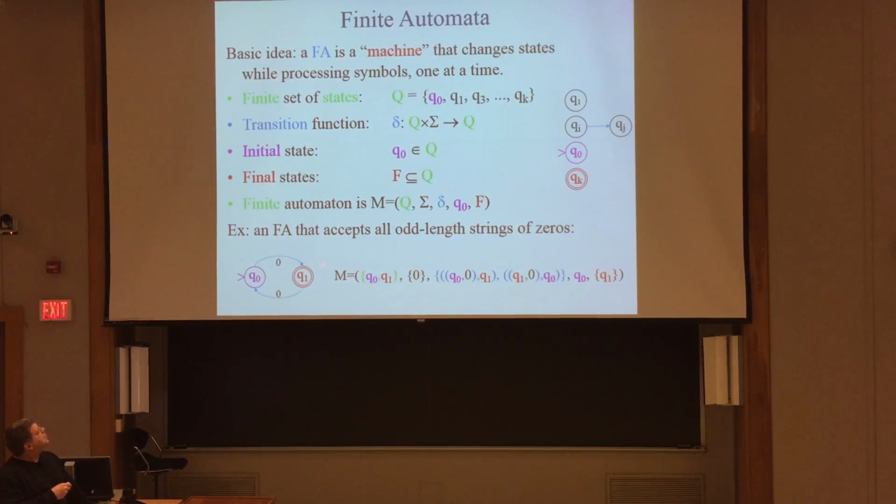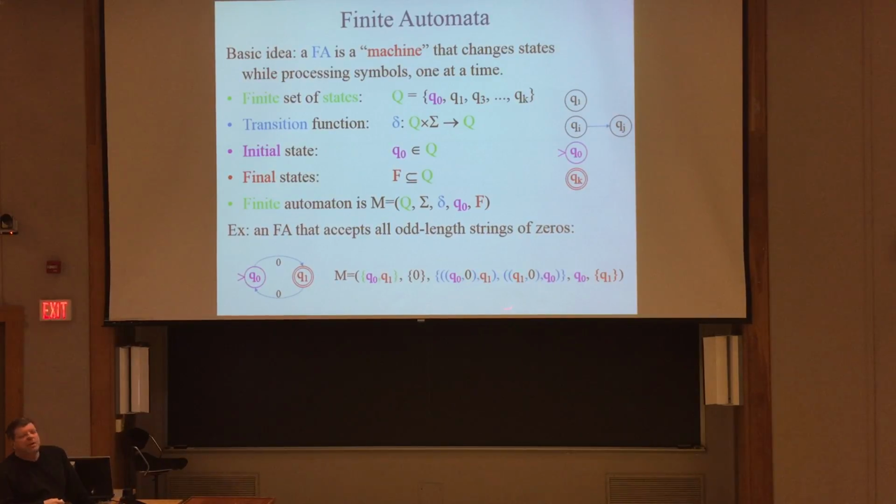So technically, the machine is defined as a set of states, an alphabet, a transition function, an initial state, and the final states, and here it is all expanded out for this example. The set of states is brace Q0, Q1 unbrace. Two states and two states only. That's the green color-coded set of states, and it's finite, there are only two of them. Here's the alphabet, the second component of the definition of the machine. The alphabet is simply the one symbol zero, nothing else. It's a very simple alphabet.